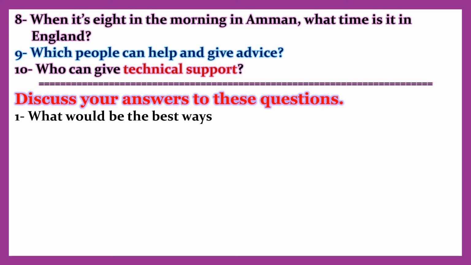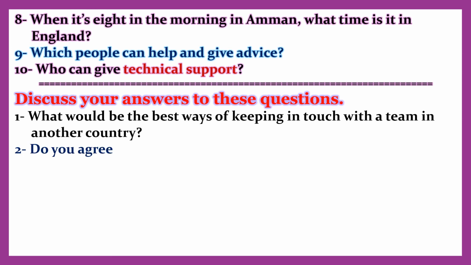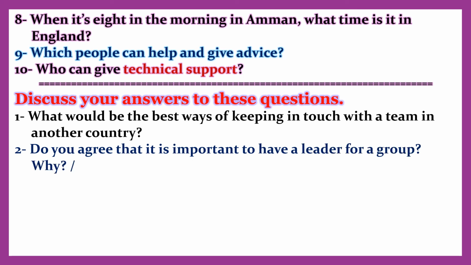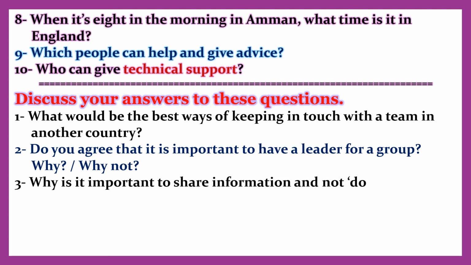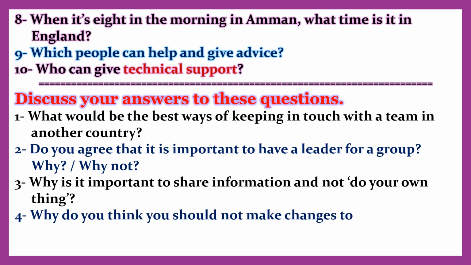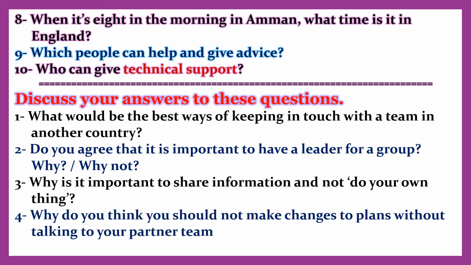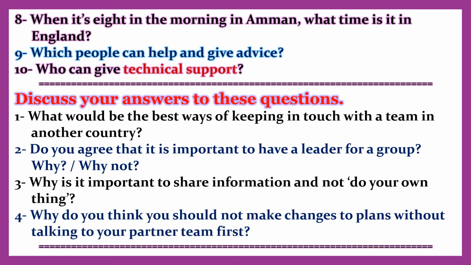Discuss your answers to these questions. 1. What would be the best ways of keeping in touch with a team in another country? 2. Do you agree that it is important to have a leader for a group? Why? Why not? 3. Why is it important to share information and not do your own thing? 4. Why do you think you should not make changes to plans without talking to your partner team first?